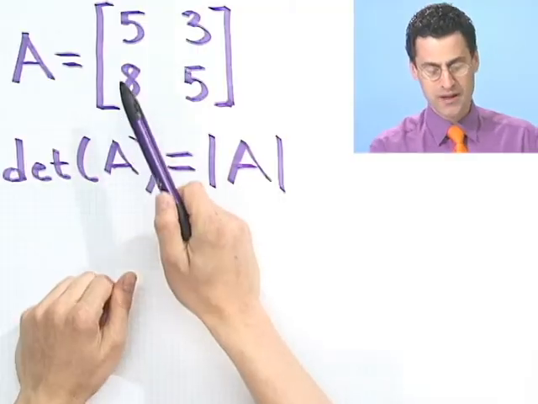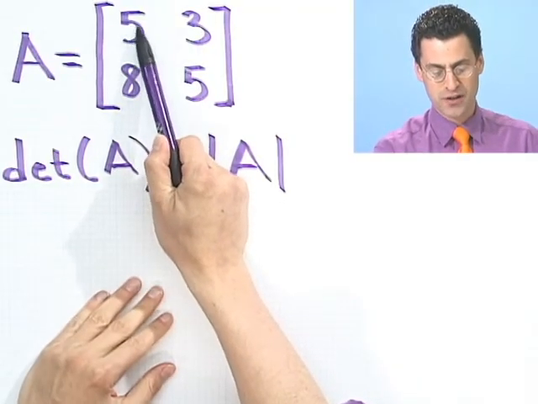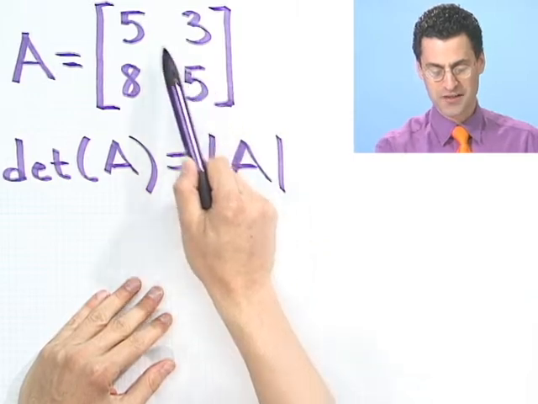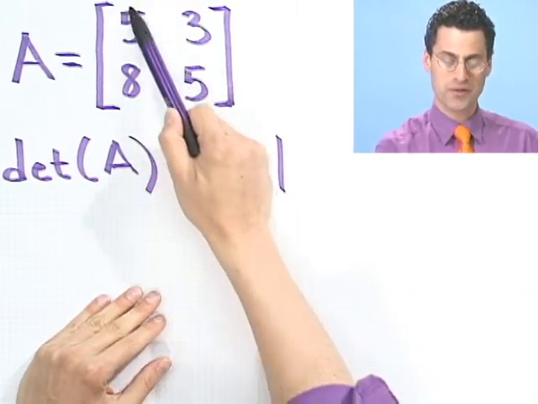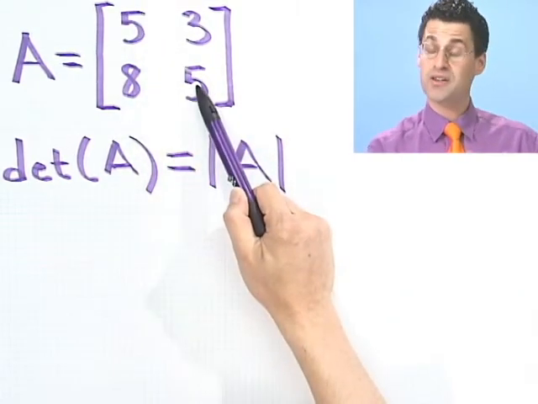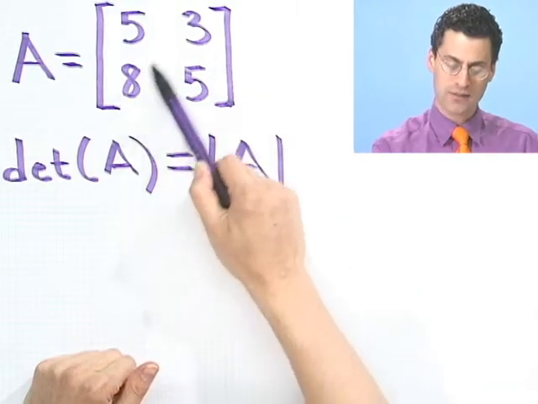Well, I'm going to tell you. With a two by two matrix, it's actually pretty fun because what you do is you take the product of this term with this term. So basically, you take this diagonal and you multiply those numbers together. And then you subtract the product of these two things.